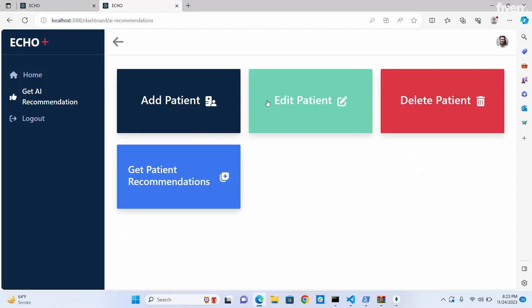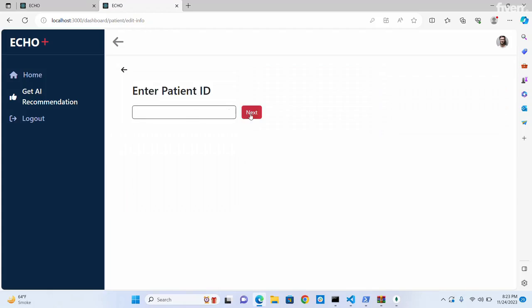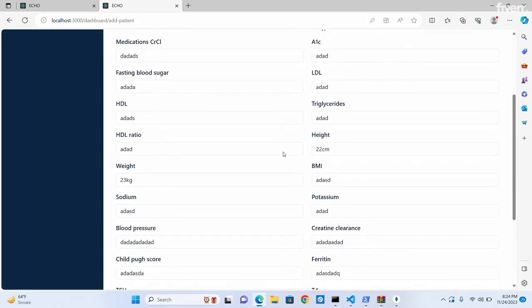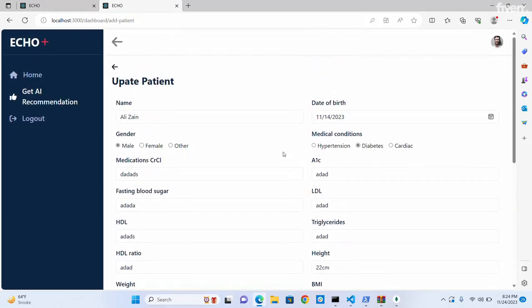We can also edit the patient information. So if I click it over here and I click an empty value, it will give an error: Please enter valid patient ID. So let's click. Actually, the patient ID is 1. Let's see what is the response in this case. When I click 2, it says patient not found. Now we need to add the correct ID. Let's put 1. So you can see this is the patient information that we filled.